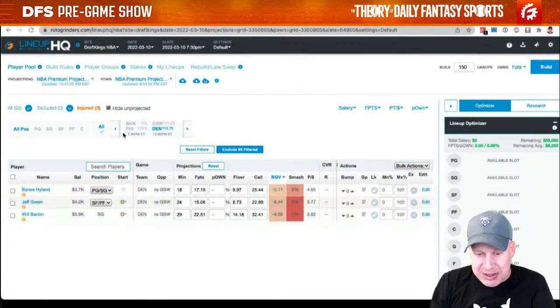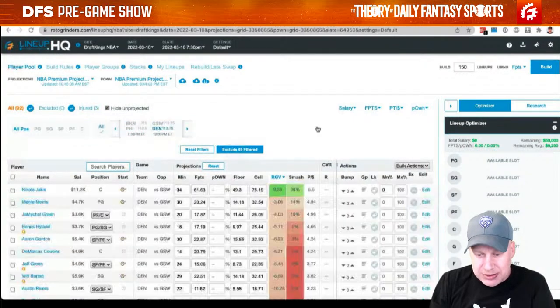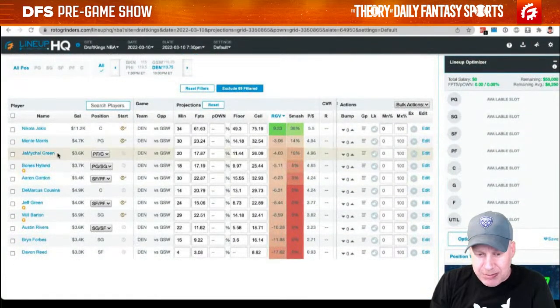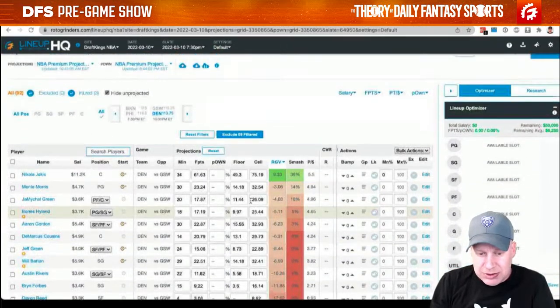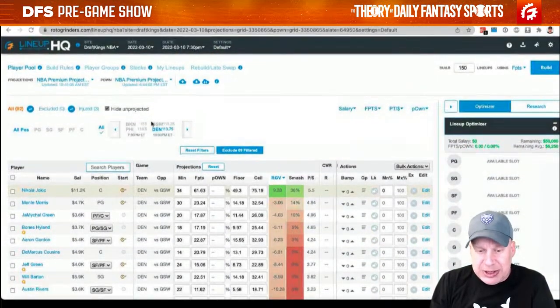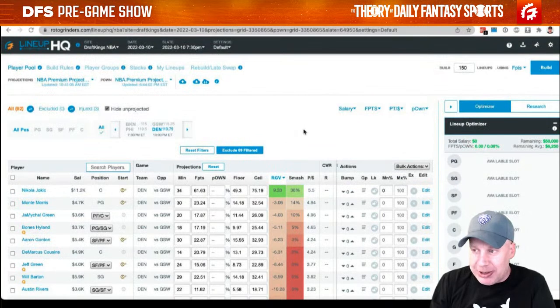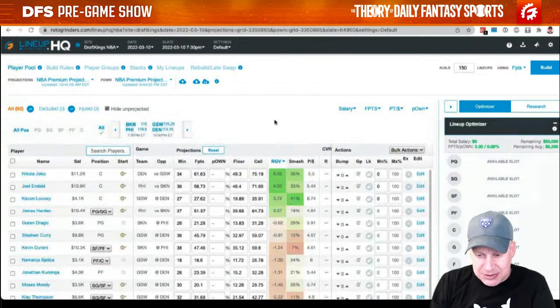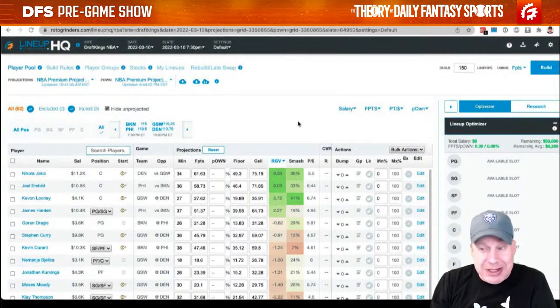With Hyland, Green, and Barton, if they're all out, what do you do? Right, because then you upgrade J. Michael Green and who? Davon Reed or, who knows? But basically, it's Jokic, it's Embiid, it's Harden. That's the slate. So it's not much. I mean, how much can you talk about on a 2-game slate, even if there isn't going to be that much news?